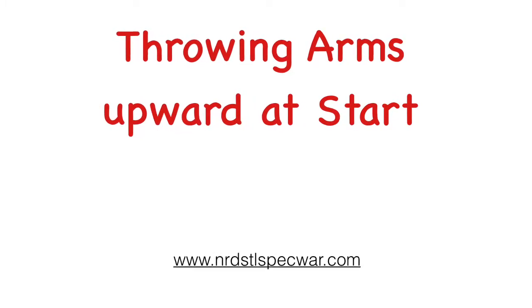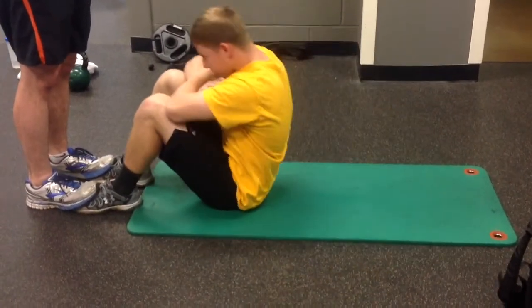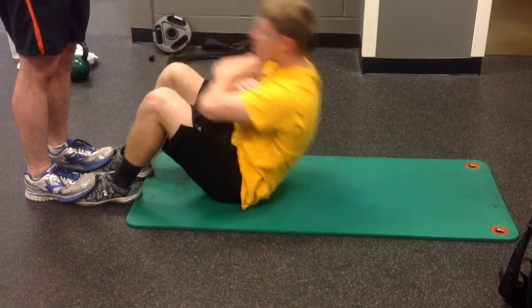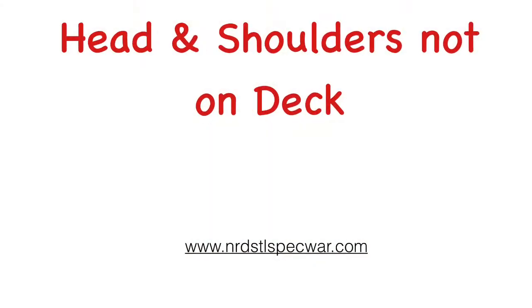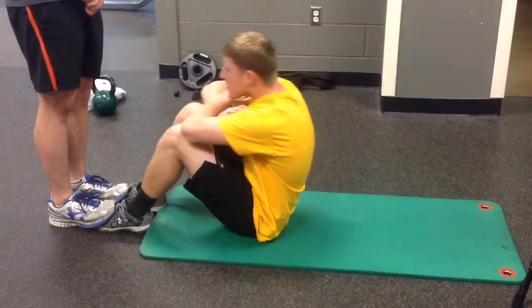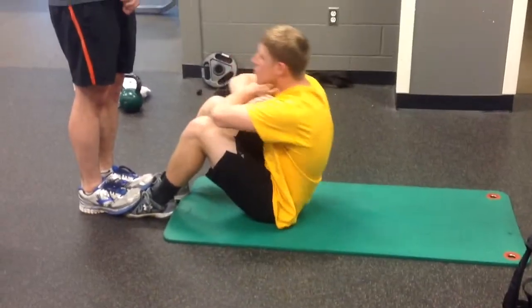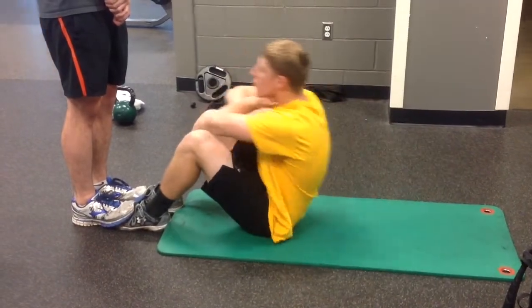Throwing the arms at the start of the movement. A lot of guys will try to use momentum and throw their elbows into the movement. This is illegal and you'll have reps deducted from you, or they might even make you stop if they tell you twice to correct that. Your head and shoulders are not on the deck. You must have a starting point with the head and the shoulders each time. If you're sitting there and your shoulder blades are not touching the ground, they can put a foot underneath your shoulders, then those reps will not count and you're going to get corrected.